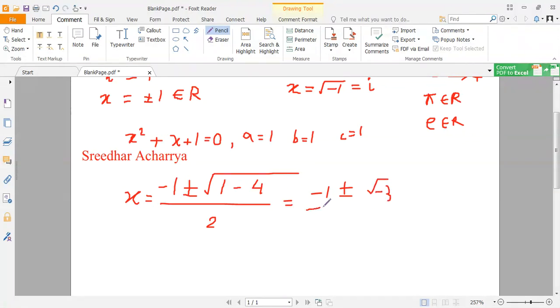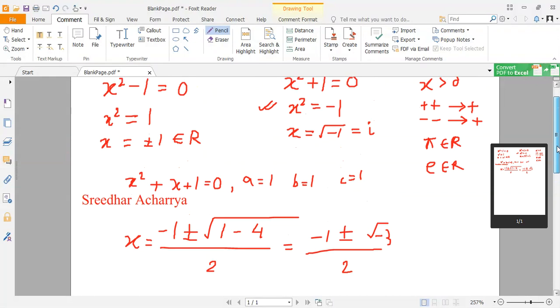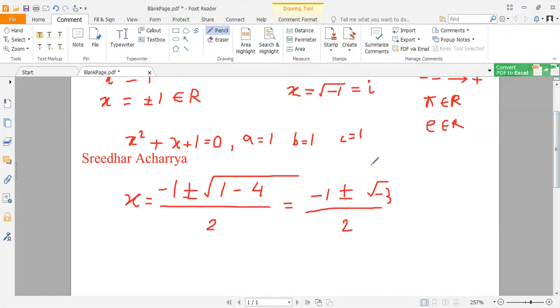by 2. Yes, this gives me a solution which again cannot essentially be defined in the real domain, because minus 3 can never be a square root. So I cannot put a minus 3 cannot be a square number, so I cannot put a square root over it. So essentially this again cannot be explained in the real domain. This number does not belong in the set of real numbers.